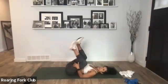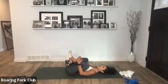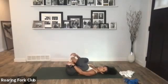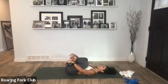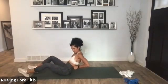And then switch which leg is in front or on top. Grab your ankles or your shins, or you can grab the outside edges of your feet and just kind of rock it side to side. And then slowly, slowly, you're gonna come on up. So sit up, roll over to one side. You're gonna come on all the way to a standing.